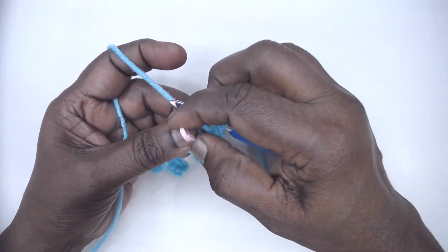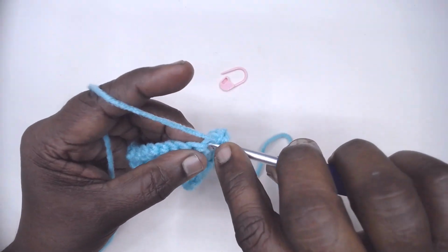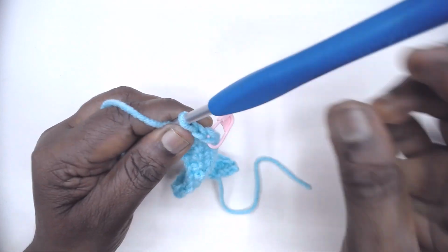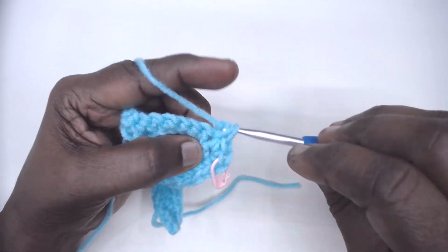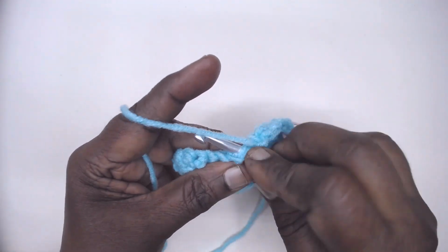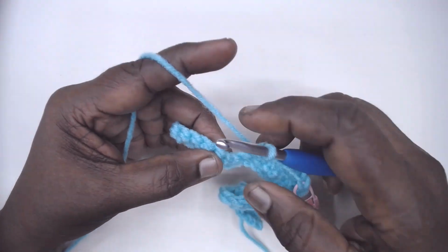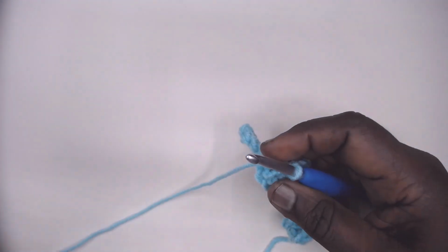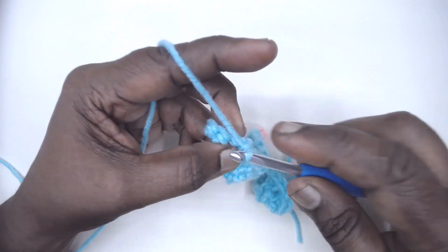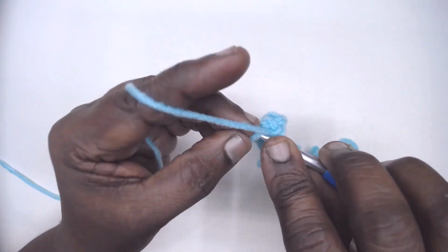Place 3 single crochets, remove the stitch marker, place 3 single crochets in the stitch, place your single stitch marker in the middle SC, then make 1 SC each in the next 5 stitches. Skip the next 2, make 1 single crochet on each of the next 5 single crochets. And 2 single crochets in the very last stitch.